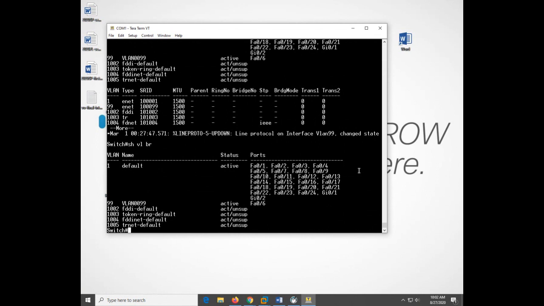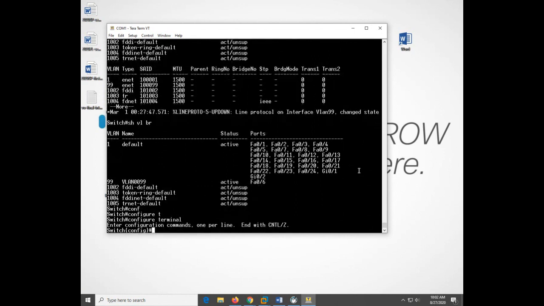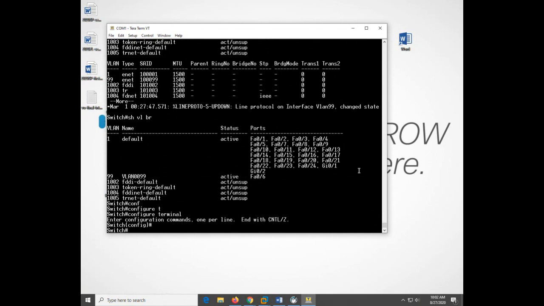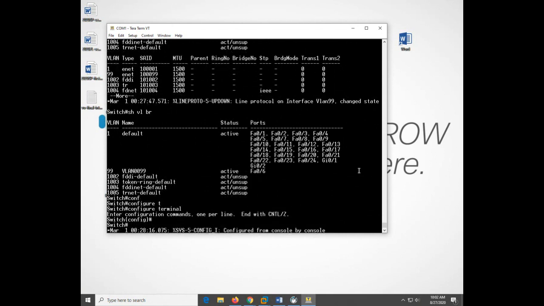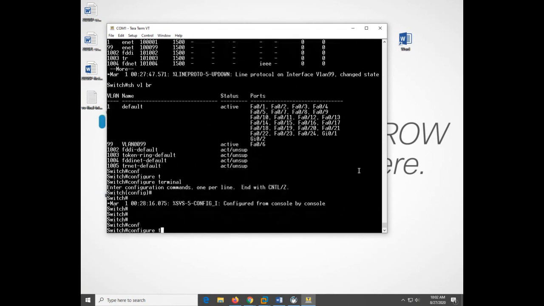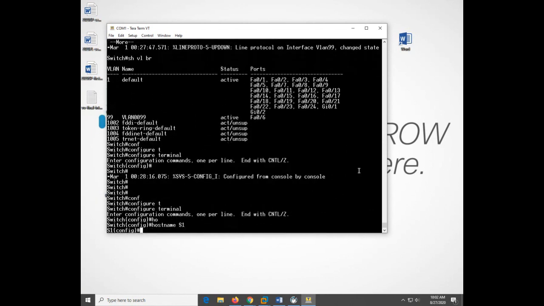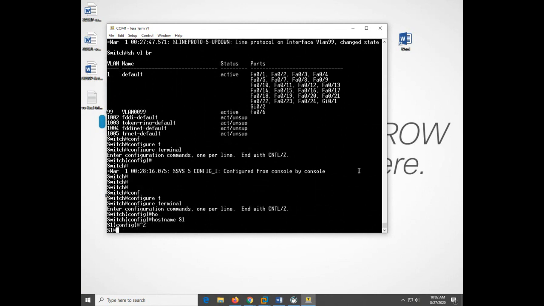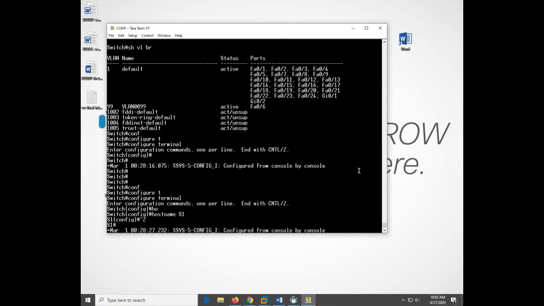I'm going to go ahead and put the passwords in here because I think we may have a problem with Secure Shell if we don't do the passwords. So configure terminal. He didn't tell me to do the host name, but I'm going to do the host name with a switch first, because when you have more than one switch, if you don't do S1, S2 right away, you get mixed up as to which one it is. So I'll go configure terminal and hostname S1. That way the prompt is always at S1.